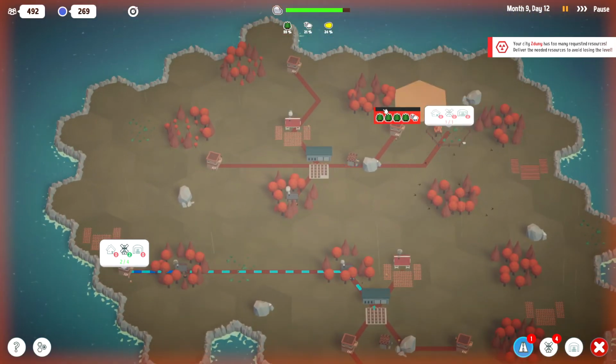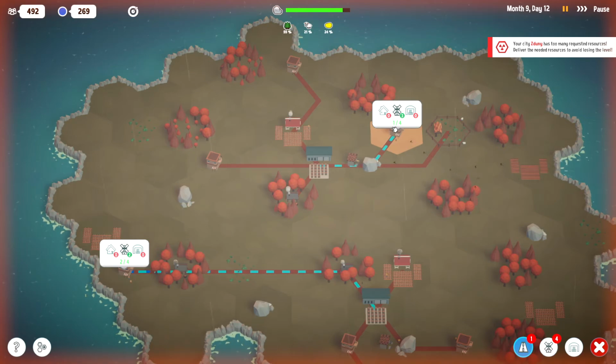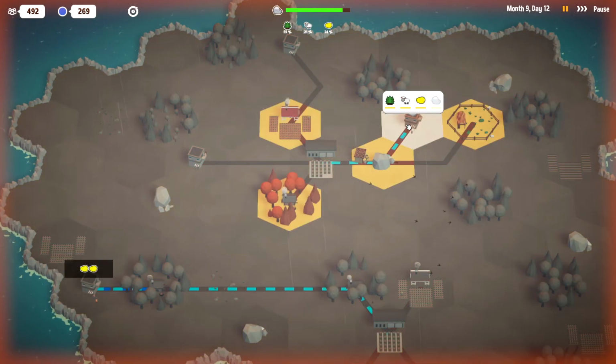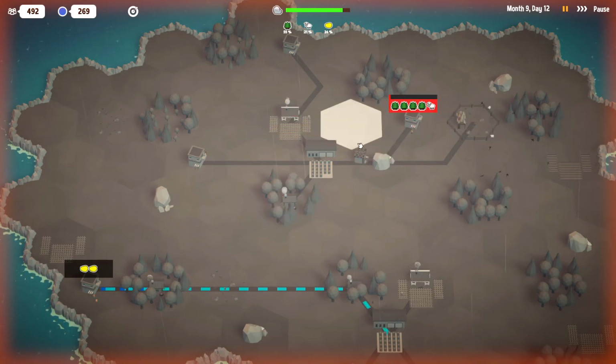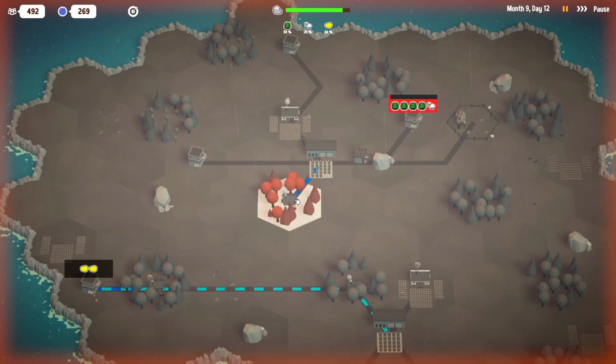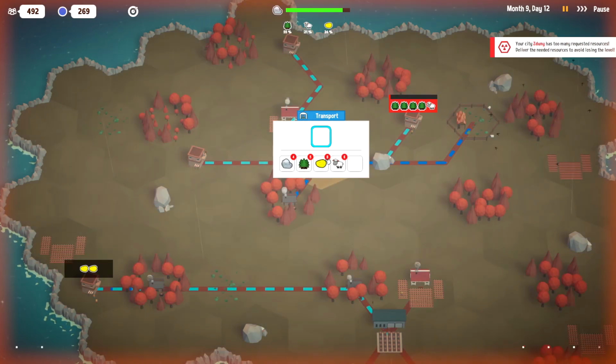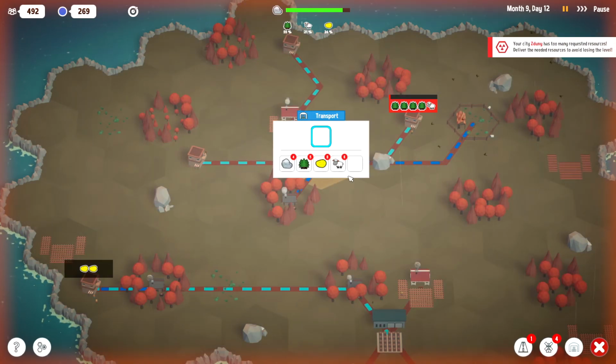Pause! Okay, so that's this city up here, right? Where we have 2... Okay, you're not getting wood. Why are you not getting wood? That's what I was thinking, that maybe they can't fully keep up, right? So we're getting wood from over here. Is there any way to know how much is in this? We do have plenty of wood.